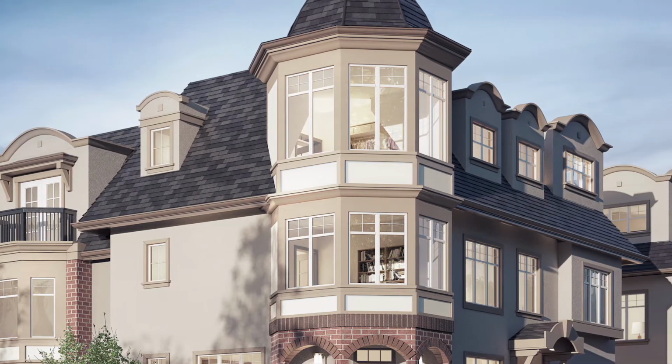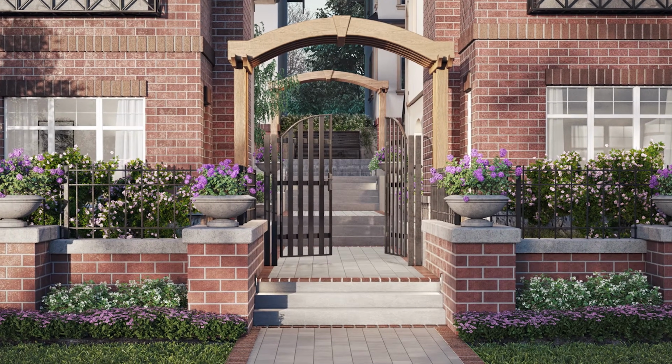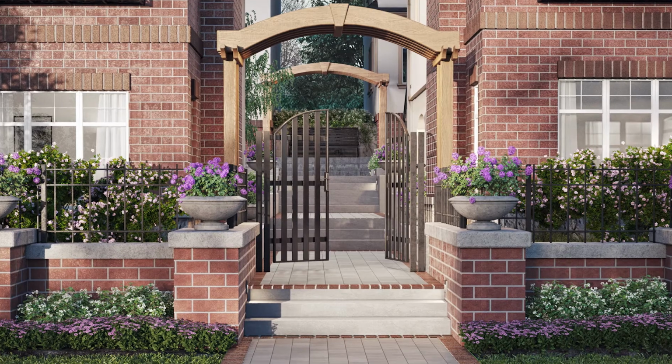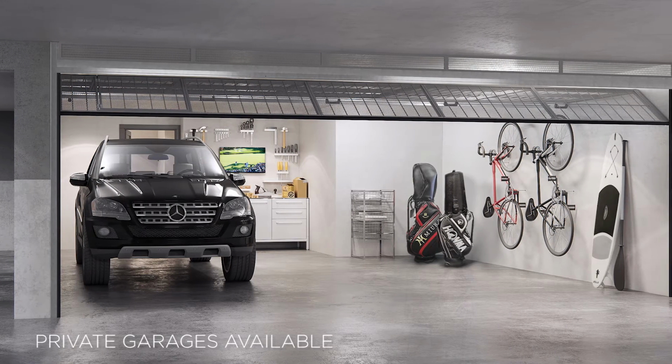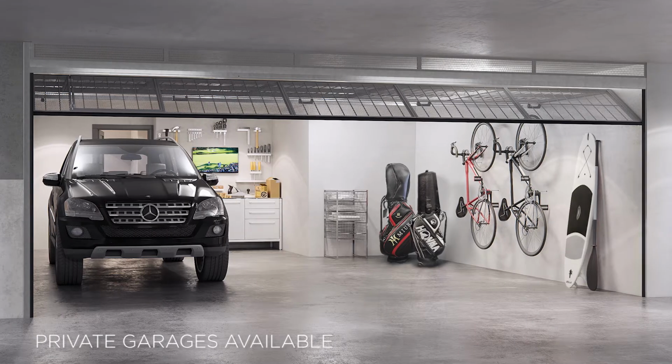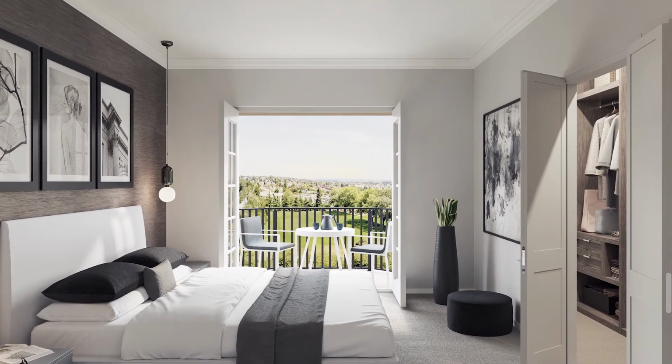Again, looking at the architectural style of the building, I think that's where we took our inspiration from, and we didn't want to deviate from that. We wanted to respect the architecture. That building itself is quite unique, and therefore we wanted to capture that as well. We wanted to carry the historical features of the building in.